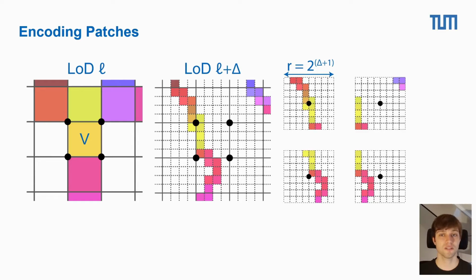The pre-computed patch codes are organized in the same sparse voxel tree that represents the geometric model. Specifically, we store a patch code for each voxel corner arising in the SVO. Consider the following 2D scenario, showing a 2D voxel at level L with its 4 corners. For each corner, the corresponding geometry data is extracted by sampling a centered block of r to the power of 3 fine voxels at level L plus delta, where r equals 2 to the power of delta plus 1. The parameter delta defines how many levels of detail Patchnet can look ahead when reasoning about supersampling.